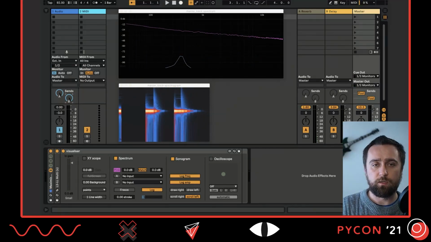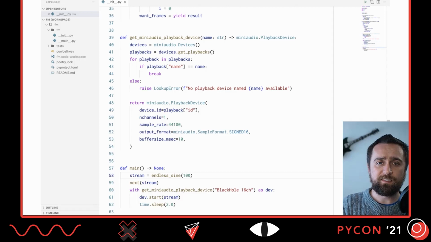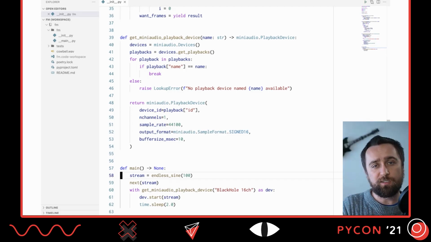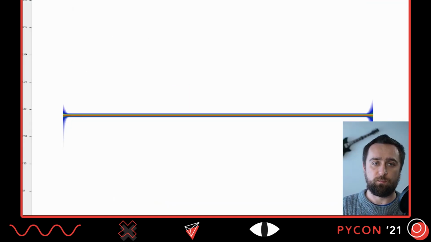All right, pretty good. 100 samples at 44.1 kilohertz is very close to 440 hertz, the standard pitch of A4. If we asked for a longer sine wave, it would produce lower notes. If we generated a shorter sine wave, it would produce higher notes. So let's see our sound on a spectrogram. While the scale here is logarithmic, we can see that it's 440 hertz indeed.